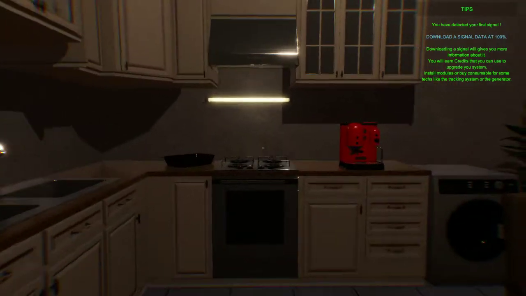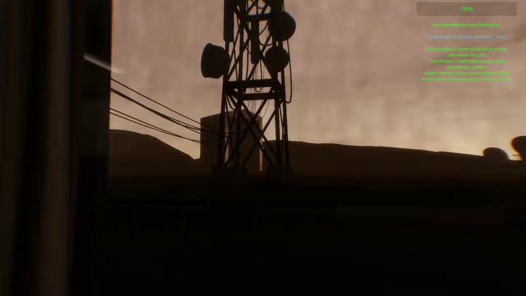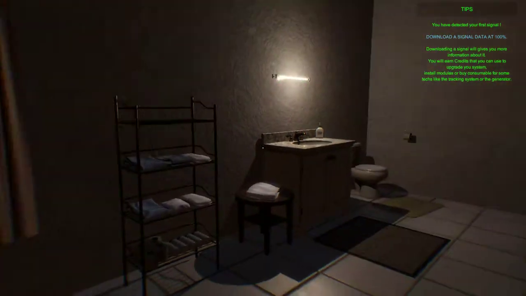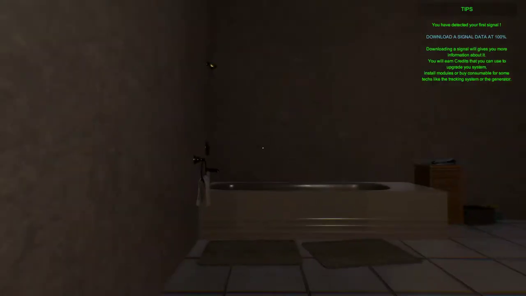Alright, we got the kitchen. Got a coffee pot thing. Bedroom, we got a window here. Make sure there's nothing running around outside. I can't close the curtains. That's great. Alright, bathroom. Tub full of water. Oh, I can get in the tub. Okay.